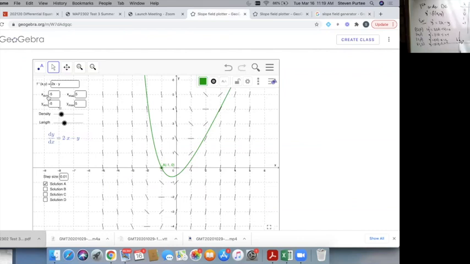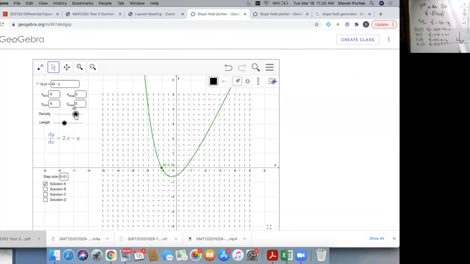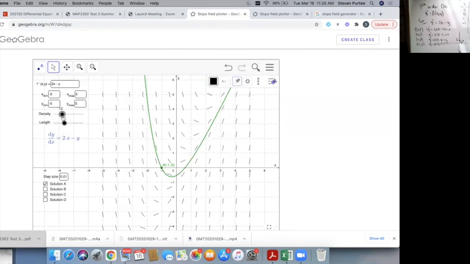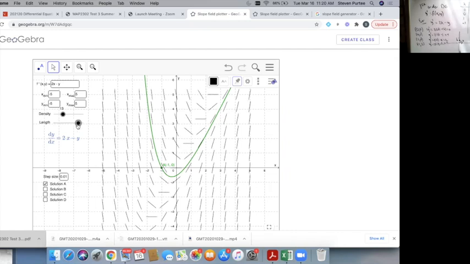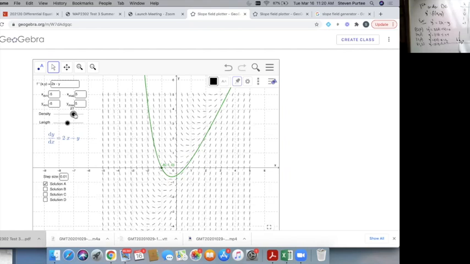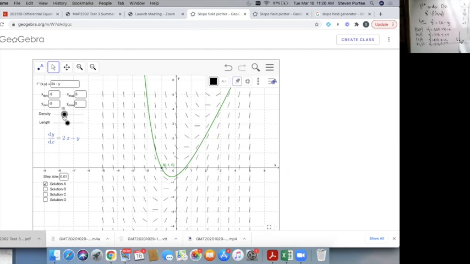And I can control what range of x's and y's I want to see. I can control how dense they are, so I can plot a bunch more or a bunch less. And I said unit vector, but that's not what's important. What's important is that all the vectors have the same size. They don't necessarily have to have length 1. See, changing the length doesn't change my vector field. So I can plot more of them, I can plot less.